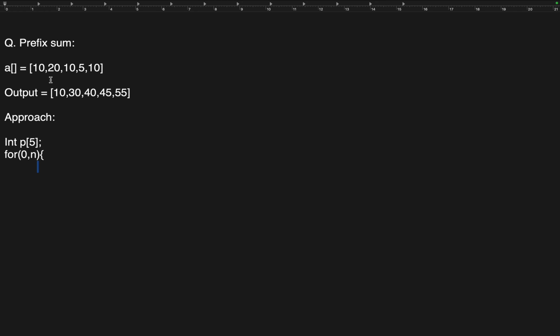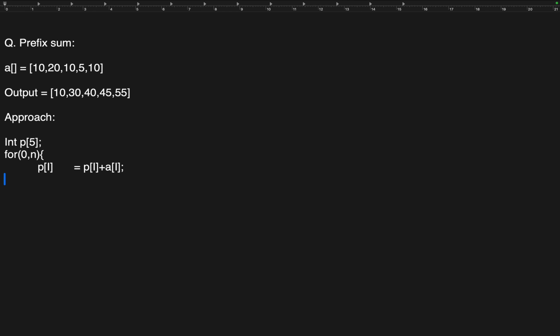So what will I say? I will update prefix of I with prefix of I plus array of I. So prefix of 0 will be equal to prefix of 0 plus array of 0, which is going to be 10, right?